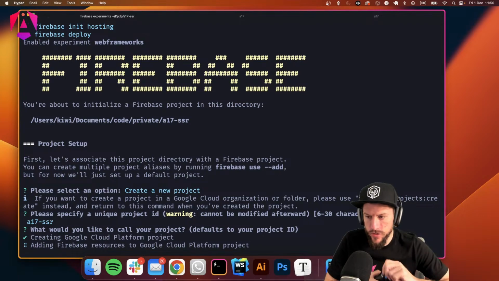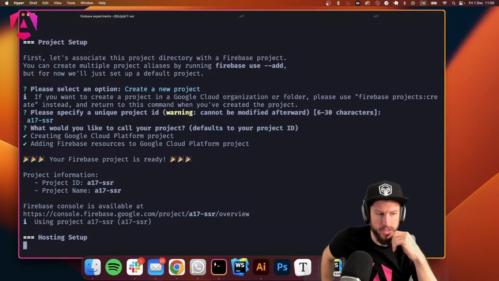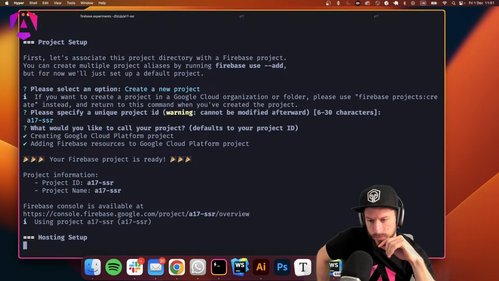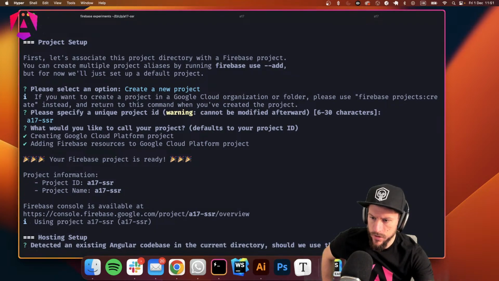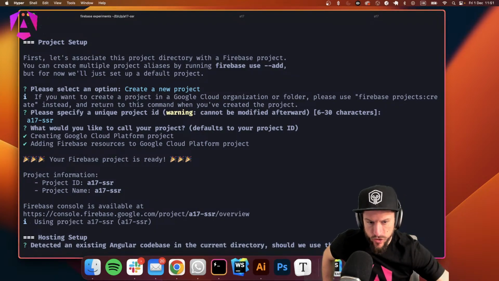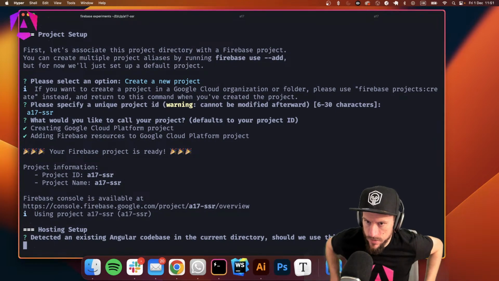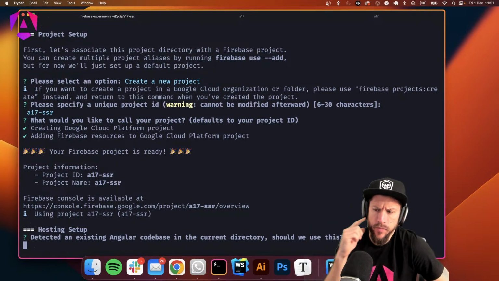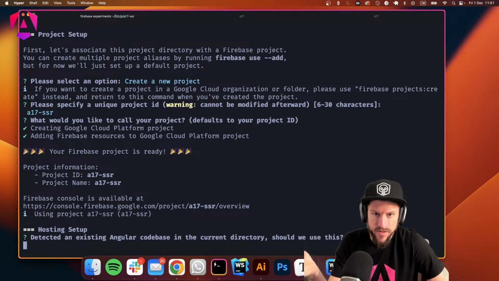Yeah, it's not so easy to distinguish. I kind of got it when Angular wasn't yet there with the SSR story. But now, Analog itself also provides some great plugins. Detected an existing Angular codebase. Should we use this? Yes. Wow, this is nice. So it also has some great plugins to use, for example, Angular with Astro, because Astro itself doesn't provide support for Angular.